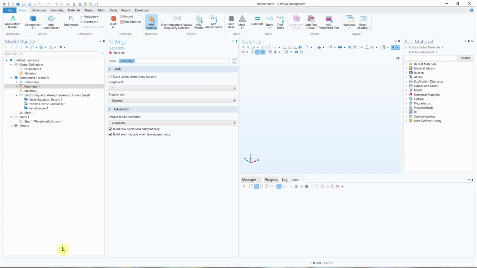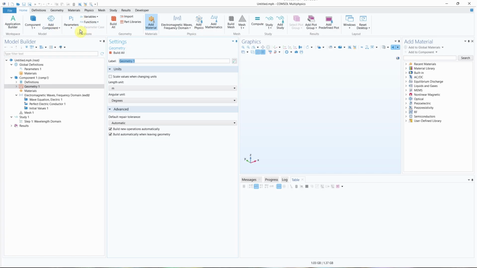I double clicked on it, and so it will automatically select that and move on to the next thing. So here's the main COMSOL interface that we'll be dealing with. As with many software systems like this, there are multiple ways that you can navigate through the various steps. The way that I like to think about it is basically going all the way down this ribbon up top. We did a couple of steps already in that we added a component because we went through that model wizard. We added a component element here.